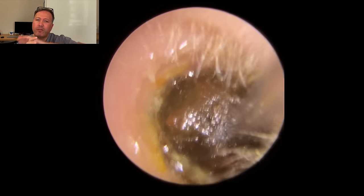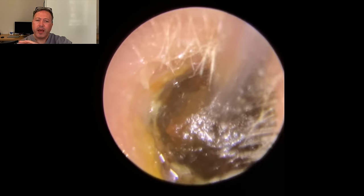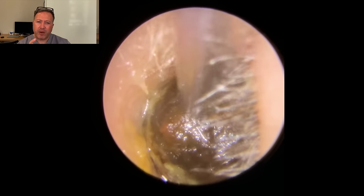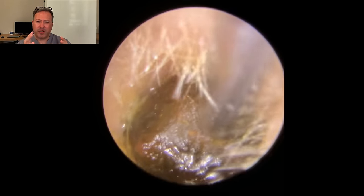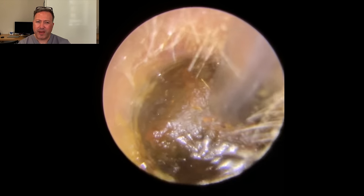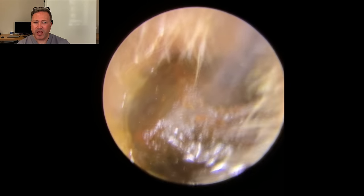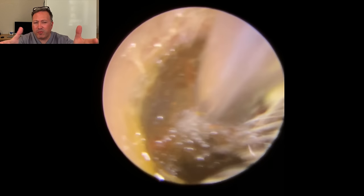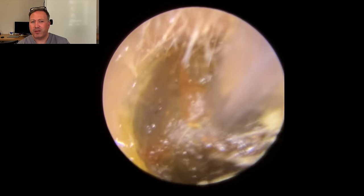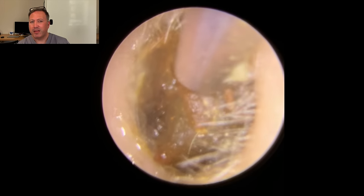So if we put a layer of olive oil over this, we're just going to spray some surgical grade olive oil in here. And then what happens is it coats the outer part of this wax and helps to slide it across the skin a little bit better, but it also helps us to get a better grip as well. You can see we're just gently rocking this up and down, which works the oil down the side of the wax, but also helps us to get a little bit more maneuverability. There you go, you can see it coming towards the outer part of the ear canal.